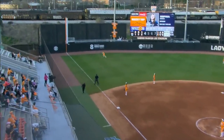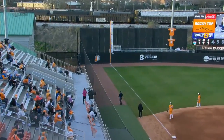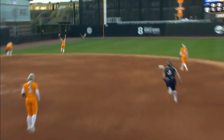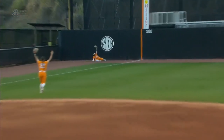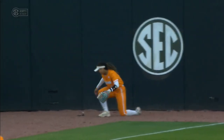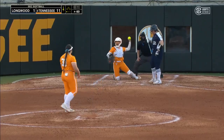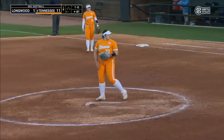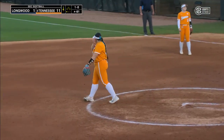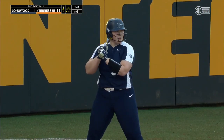West started off playing pretty shallow. Look how far she had to run to cover ground to get that. That's at least 30, 40 feet that she covered to go catch that ball at the wall. Holds onto it and just fires up that Lady Vols defense. And that's why as a pitcher, Gottschall can put the ball in the zone when she needs to, because she has defense like that behind her. And on top of that, she has offense as well. So as a pitcher, you can really pitch with confidence, put the ball in the zone, and know that your defense is going to make those kind of catches for you.